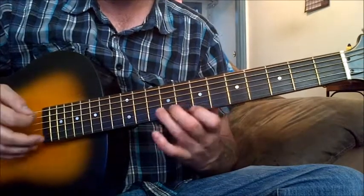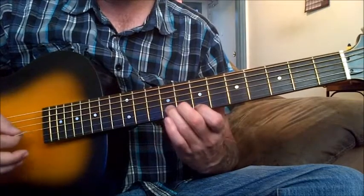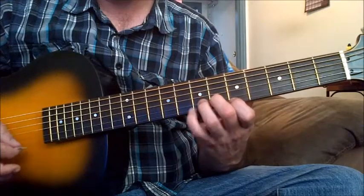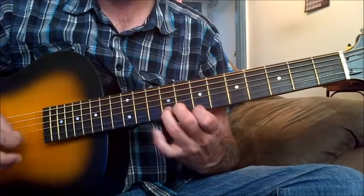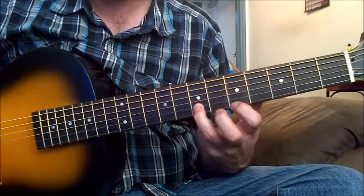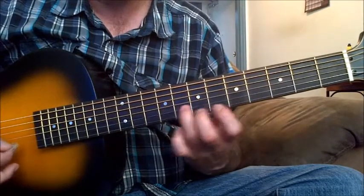This is an E. You can use it as an E7. D7. A7. E7. And that was just all my fingers, just like this. Okay, these are just partial chords you can use in your little chord solos.